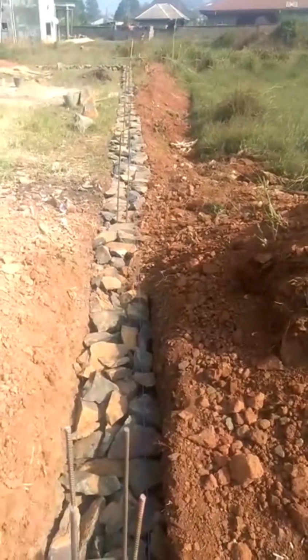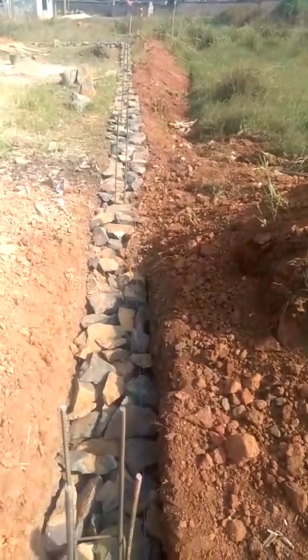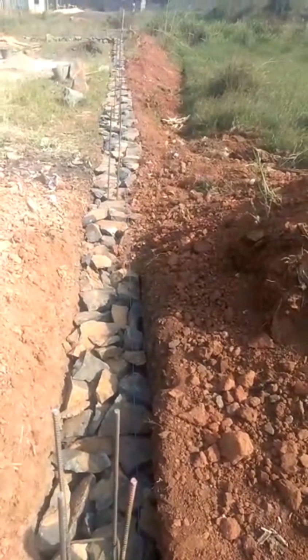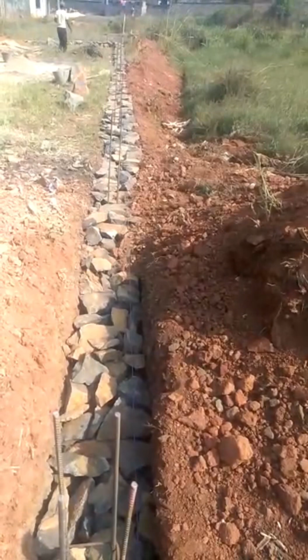Yes, now what is the wrong valley? So we don't lay this stone today. So we have done the footing. We don't lay this side. Foundation on the back part of the house, pillars. They have done the footing. So on Tuesday now we will concrete and go all around.